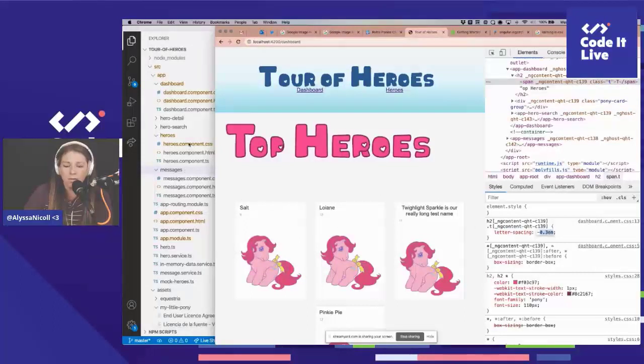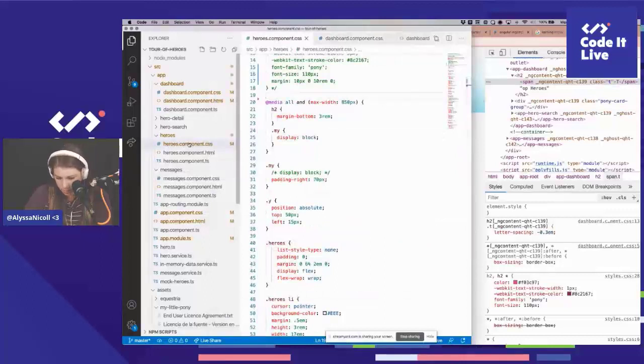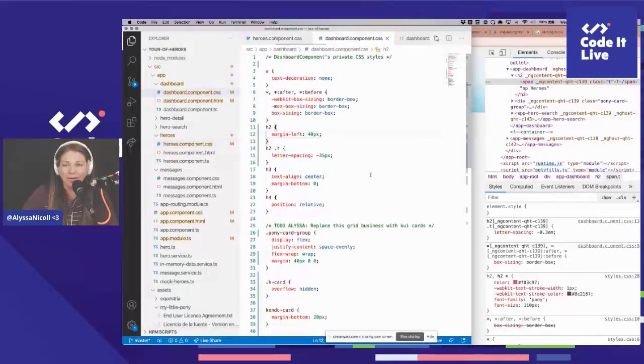And here's component. Turtle saying would be exemplified if you add the class to that T in the header. None of those words together make sense to me, so I'm just gonna keep going. Dashboard component, H2.